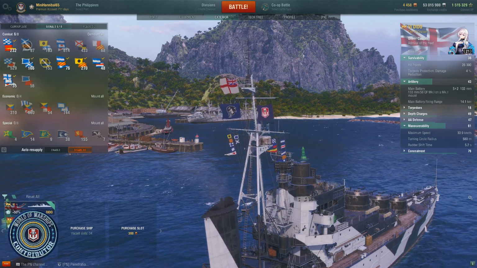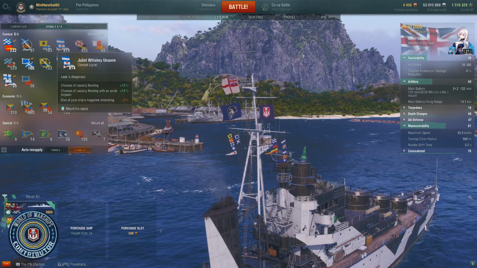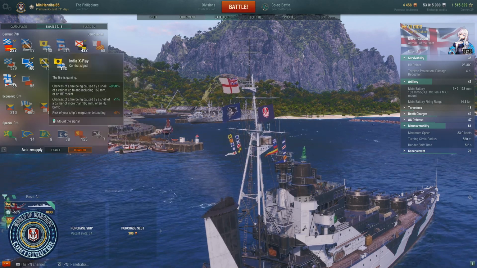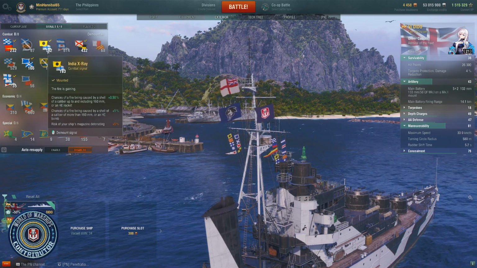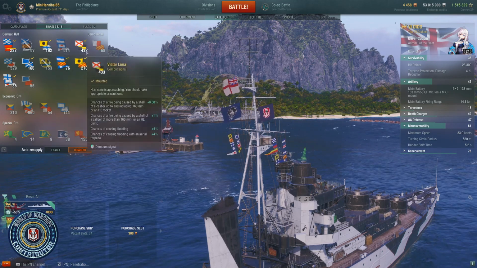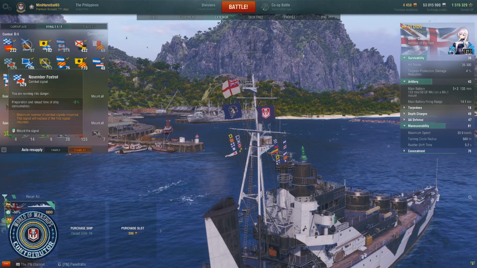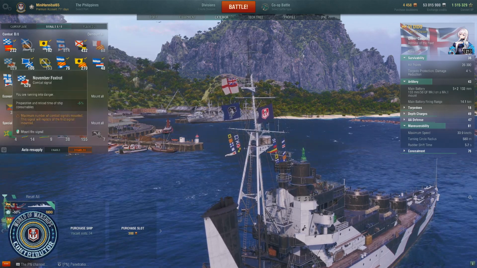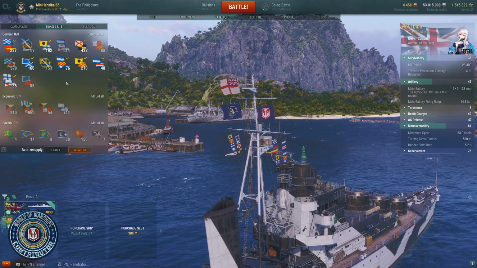I like to use ship speed, and then I genuinely think that running Victor Lima and India X-Ray to get your fire chance back up to 5% is a really valuable play. If you don't want to run that, consider November Foxtrot combined with Hotel Yankee, though Hotel Yankee is pointless, or November Foxtrot combined with Sierra Bravo.